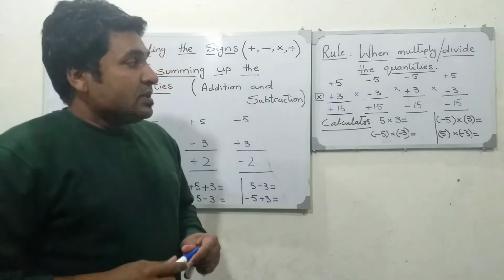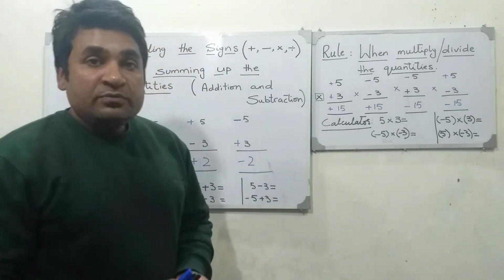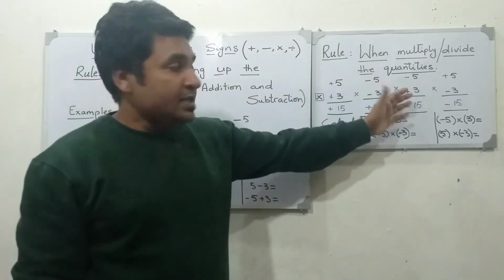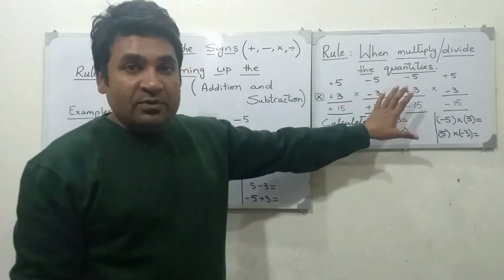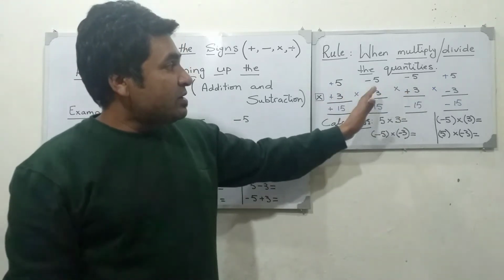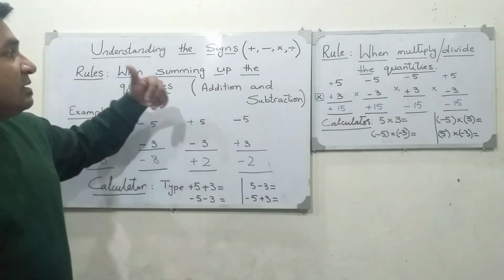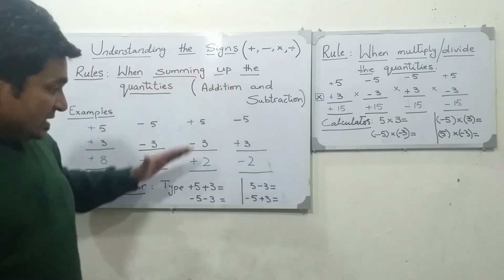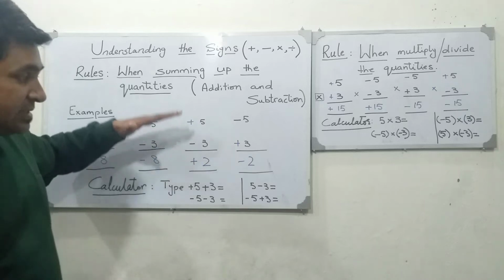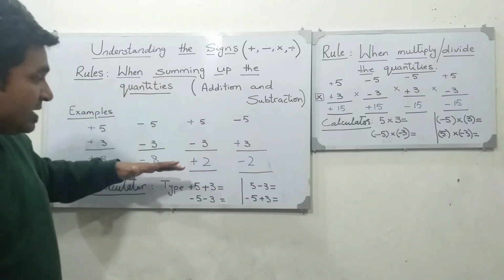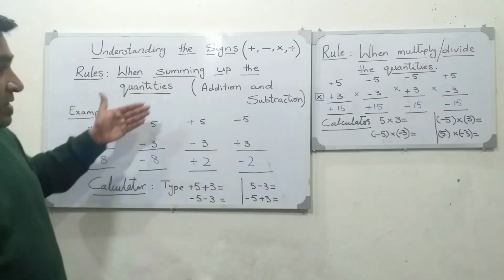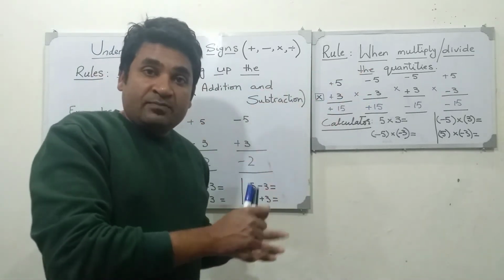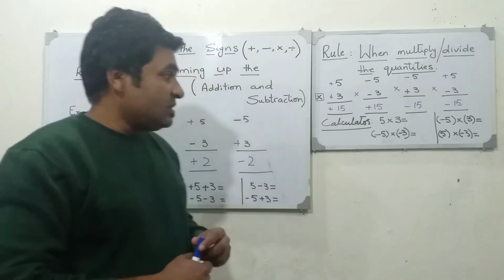So now the important thing which we need to learn, which we need to remember all the time, is: are we multiplying or dividing? Like for the division, the rule of signs is the same. So are we multiplying or dividing, or are we simply finding the sum of the quantities, adding or subtracting? This you have to memorize, this you have to learn, this you have to remember, that here the rule is different. There we are doing a different operation. Okay, so I hope this will be helping you.